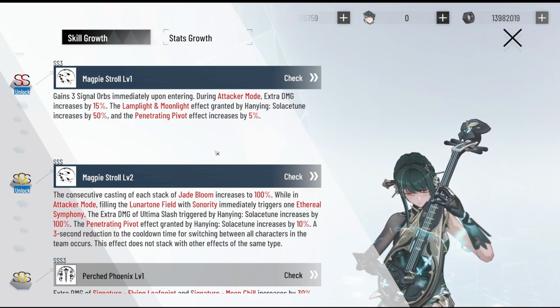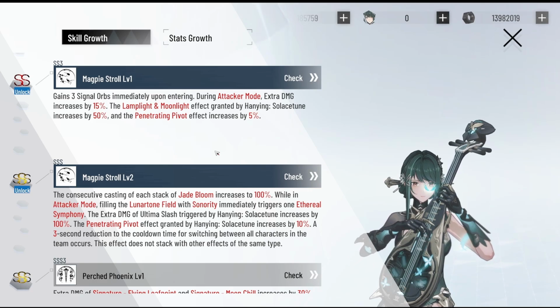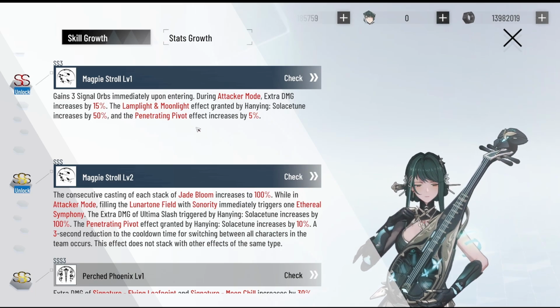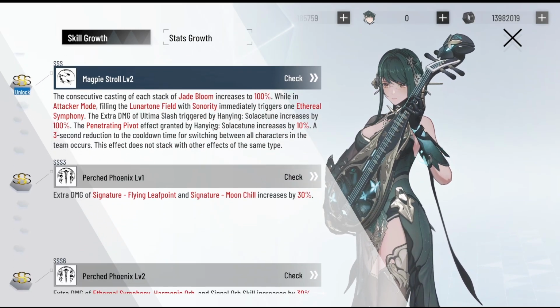So I will talk about Ultima Slash, Glaciation, all that good stuff when we get to the patch where we actually start seeing that content. But just know that Hanying is a key member of the Ultima Slash team, and getting her to double S3 helps facilitate that team. So something to keep in mind about that particular upgrade.